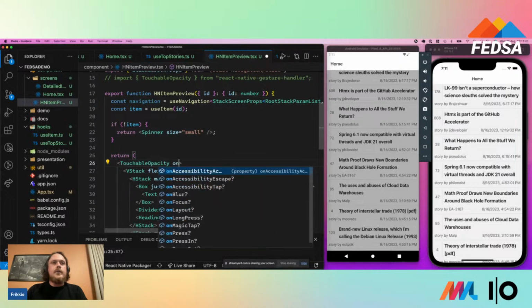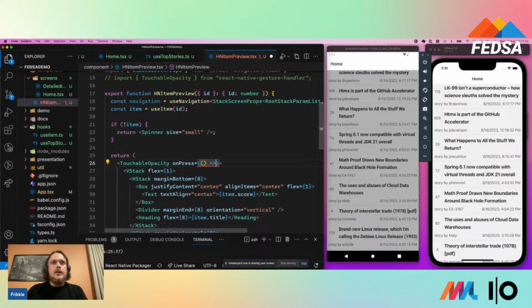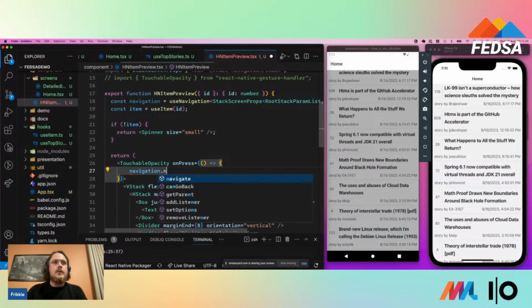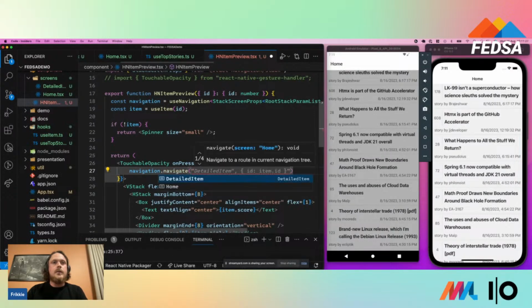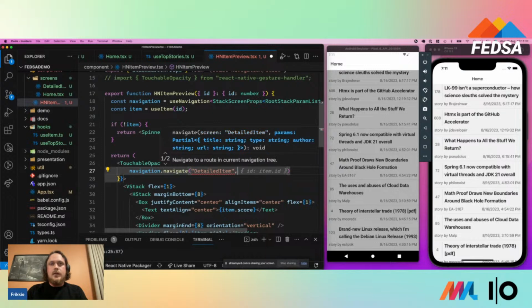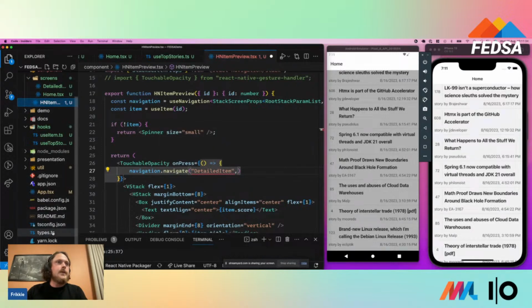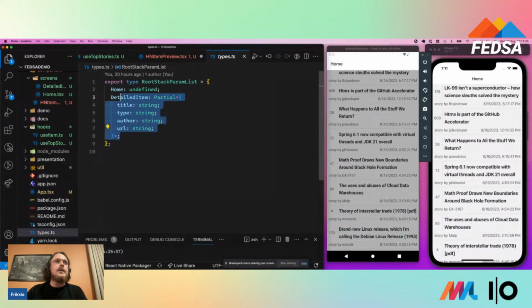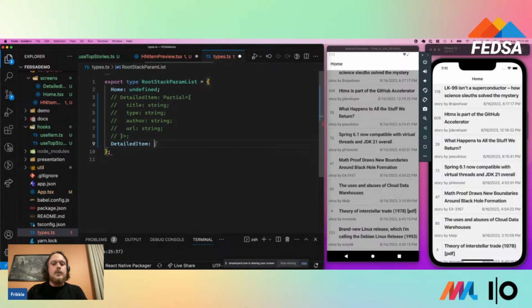And now this onPress function can then nicely call navigation.navigate, and we want to go to the detailed item screen. And at present, I'll just comment out those types because this is fake news at the moment. So we'll just say detailed item is undefined.